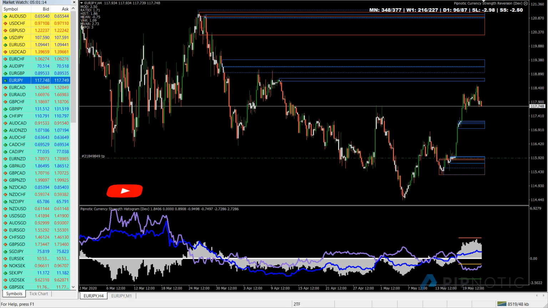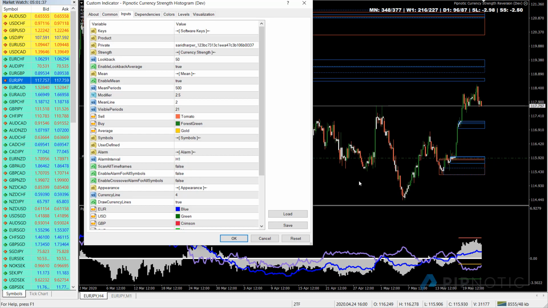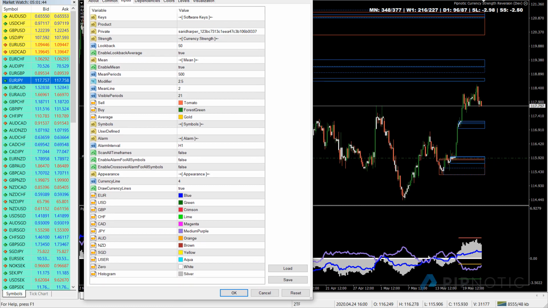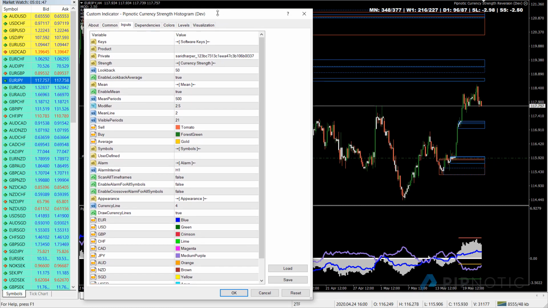Today we are going to discuss currency strength in the form of the currency strength histogram. I'm going to show you some of the features that I am just finishing up and which should be rolled out sometime next week. So if we have a quick look, first of all, the currency strength is down here running at the bottom of the screen, and it looks like the normal version until we have a gander in the settings. And here you can see that there are a few additional settings in this version, which will be the new version before long, the new release version.